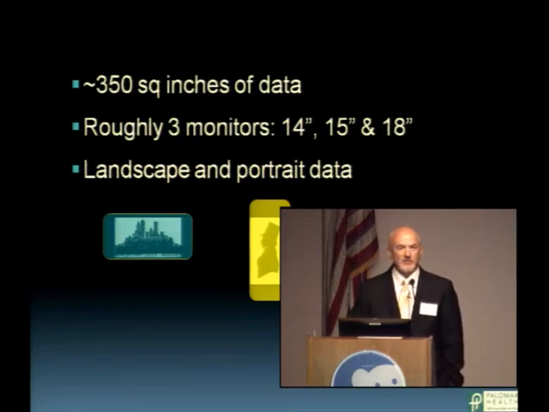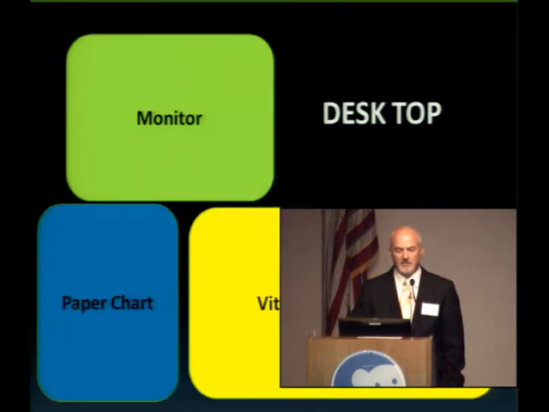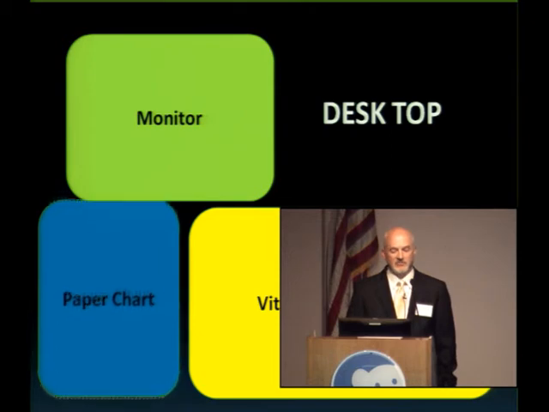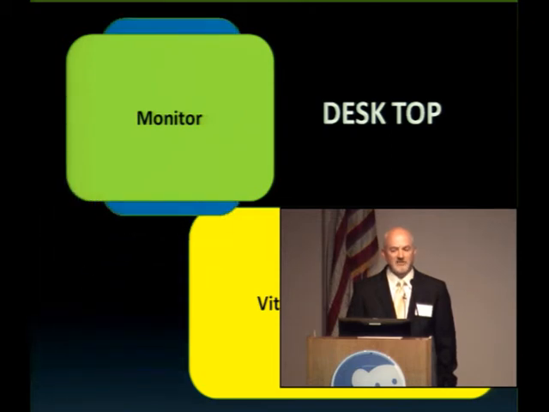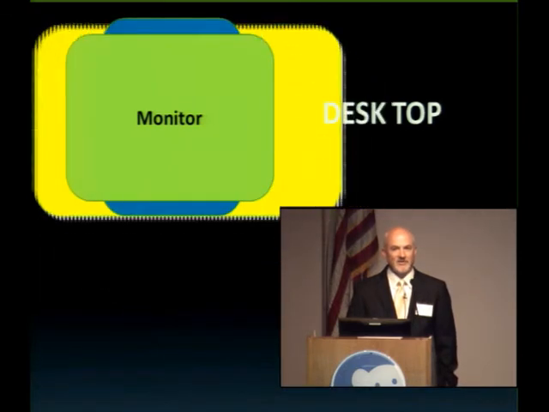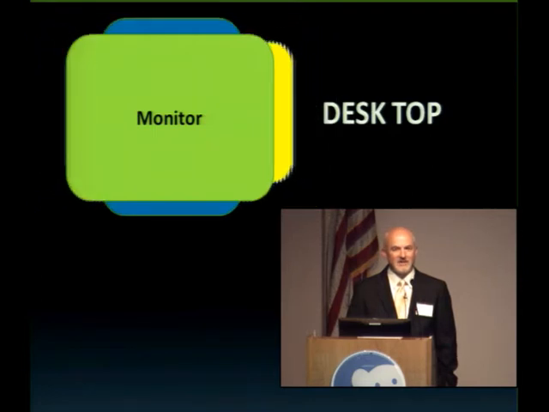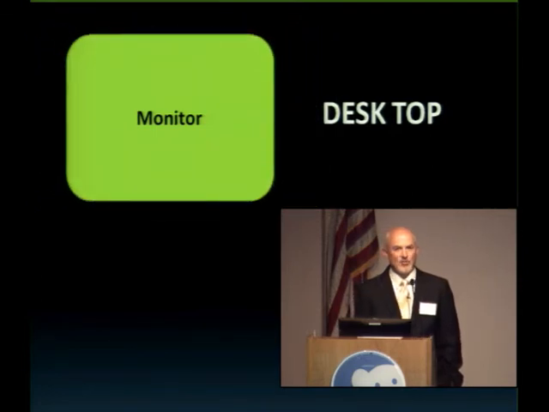But what did we do when we put in an EMR? We said, okay, here's your desktop, your monitor, your paper chart, your vital signs. We're going to throw your paper chart on the monitor. We're going to throw your vital signs form on the monitor. We're going to shrink it all down. And we're going to layer one on top of the other. So you can no longer see all that information. You're going to get this one little itty-bitty window on the electronic record.